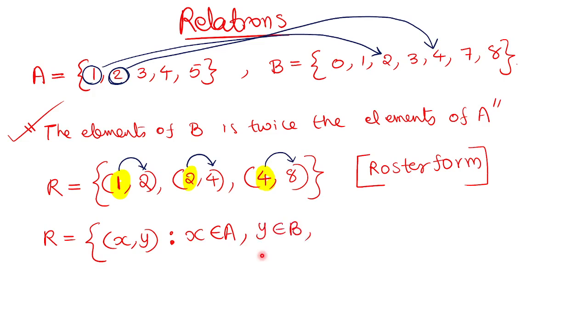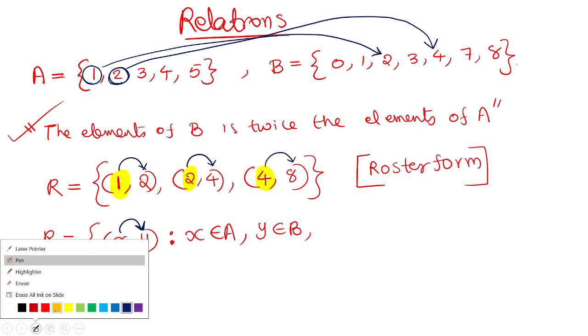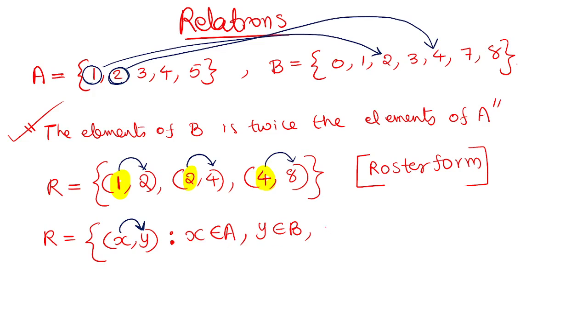Now the most important step is, what is the connection between x and y? What is the relationship between x and y? Is y equal to x square, or is y equal to x cube, like that? So for the relation, you have to go through each ordered pair. You can see that y is 2 times x. The second number is 2 times the first. So the rest of the steps are common in every question.